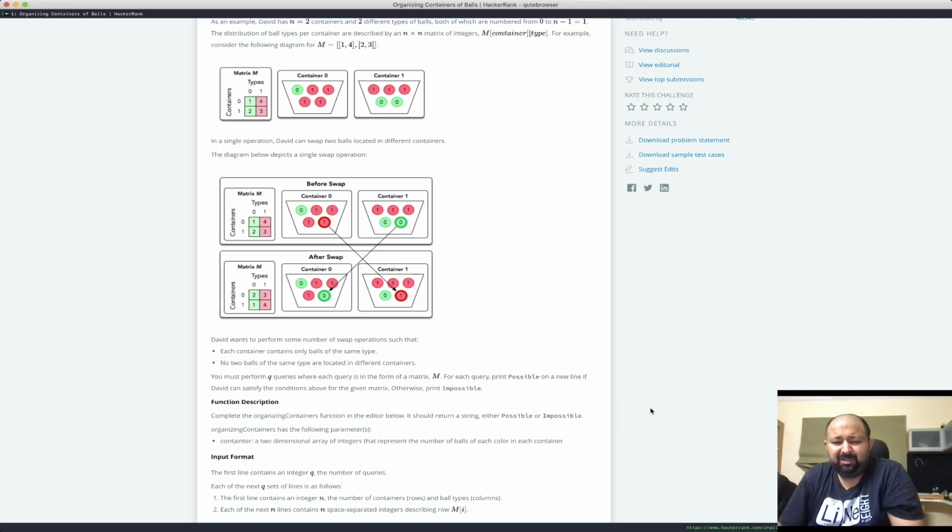I'm going to go with the approach that I described. I'm going to go with a very simple mathematical approach that will just basically try to come up with a match where we essentially will match the sums of the rows, which I would call the capacity of containers, with the sums of columns, which is the count of each type of balls, right?